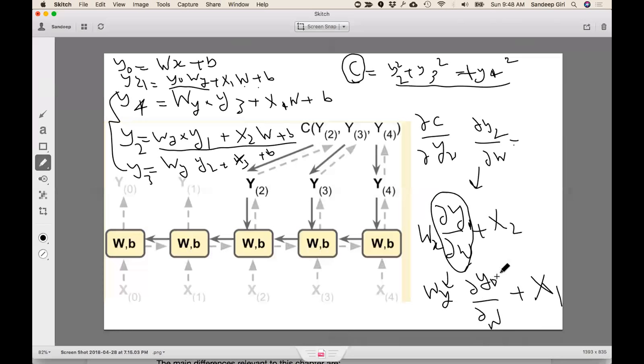So basically, this is the mechanism that we use in order to propagate the error, right? The back propagation here is a bit complex because it requires the entire previous states and the current states.